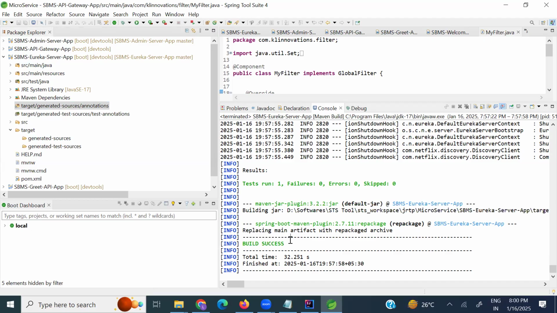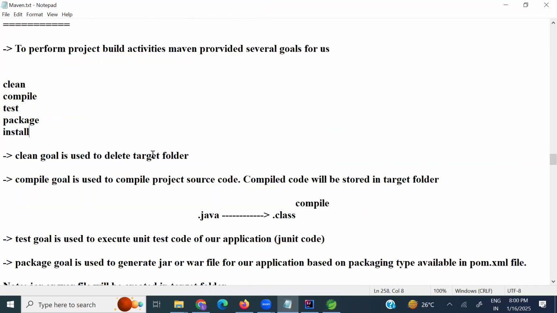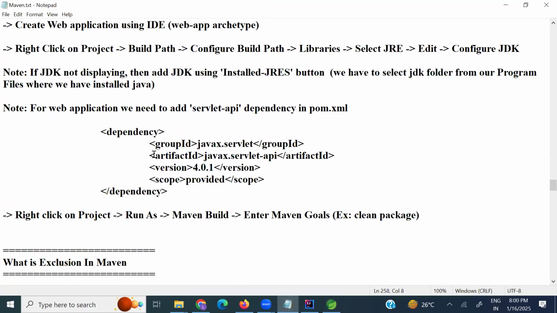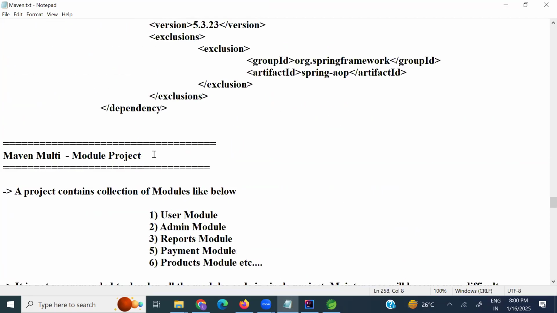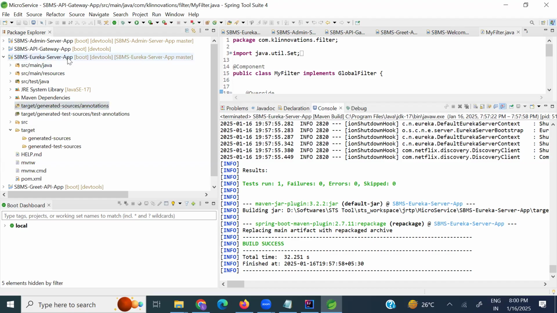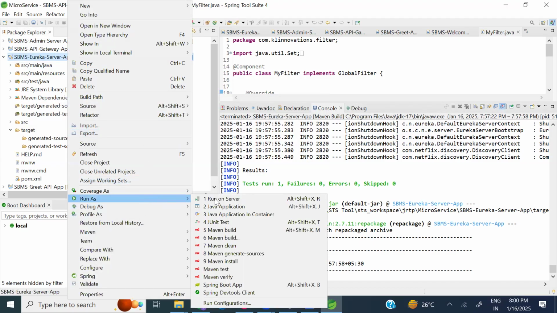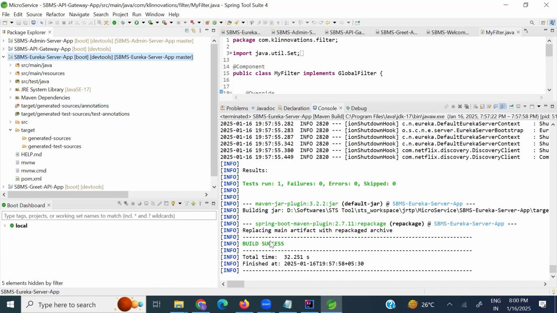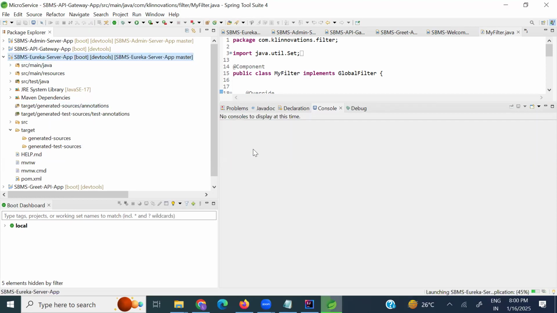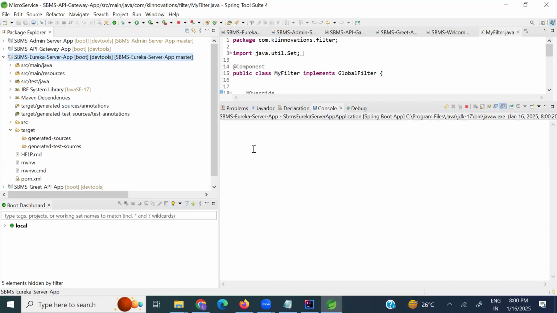Build is completed. And I want to show here how we can configure all those things. Let me check here. I want to run this project as well. Just open and run as remote application. Just wait a few minutes. It's running.